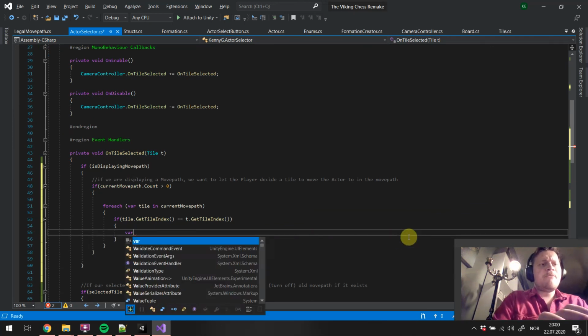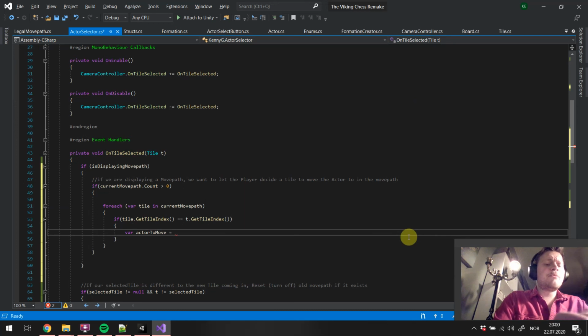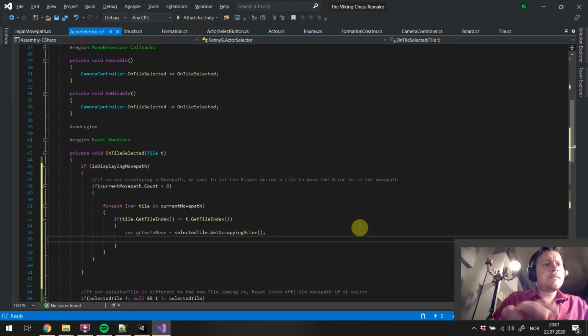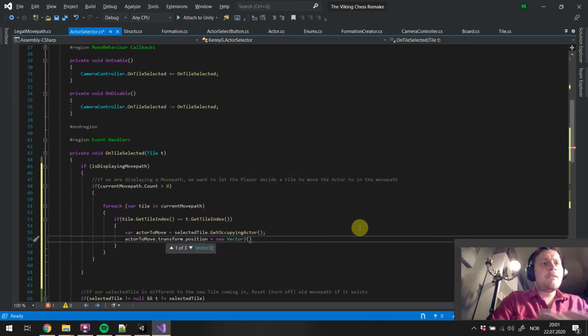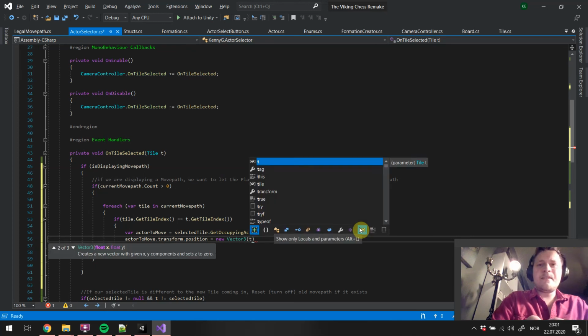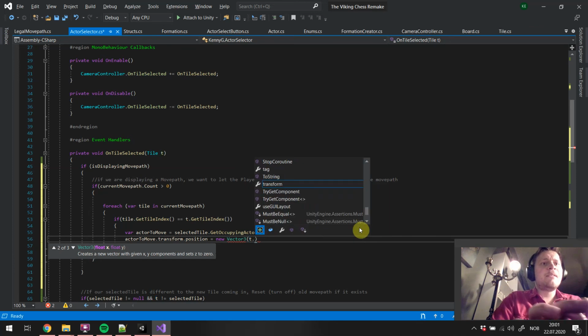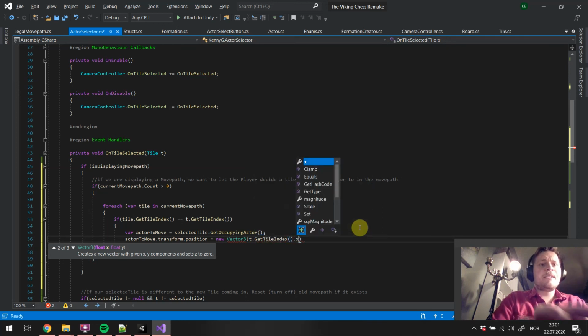So we say var actor to move equals selected tile dot get occupying actor, so this is an actor, and we say actor to move dot transform dot position is equal to new vector 3, where the position is t, which is the tile that we actually clicked, t dot get tile index dot x.